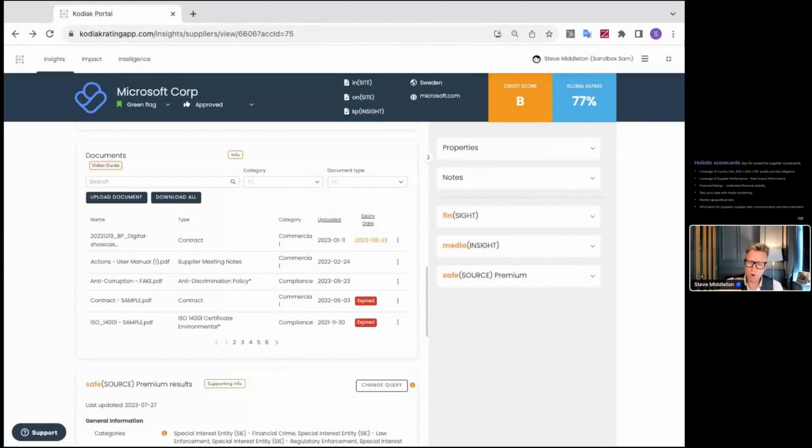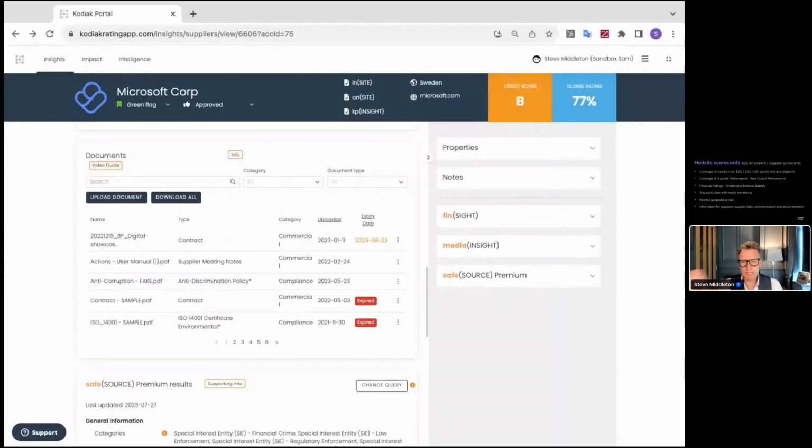You can see here that what this supplier scorecard is doing is taking away the operational burden, and we're sending you notifications of things that are relevant and important. You might decide that the notification goes straight to the supplier: your contract's about to expire, or your certificate's about to expire in 3 weeks, please update and provide us a new one. If they do so, it'll just automatically update the document.